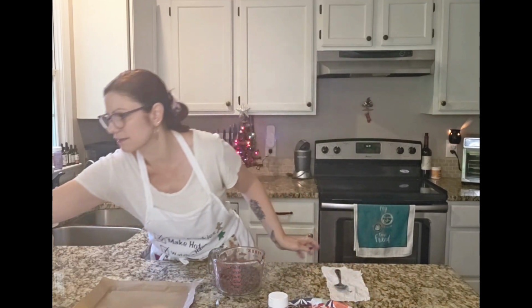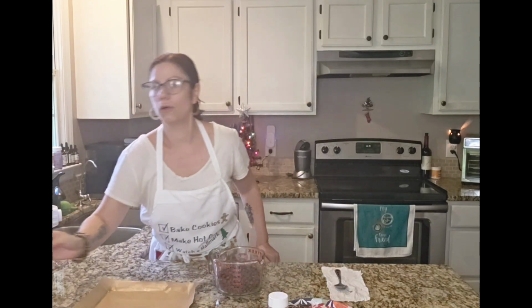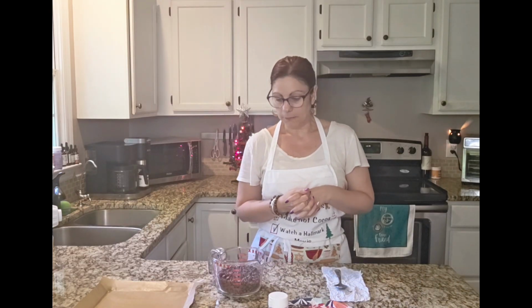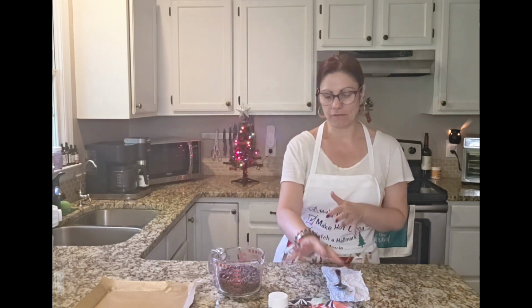Let me show you what that looks like. In case you're unfamiliar, these are the little peppermint patties. You might see them also as York peppermint patties, but I got mine from Dollar Tree, which helped make this recipe a bit more economical. So mine aren't name brand. Okay, so we've got that. So we have our candies.